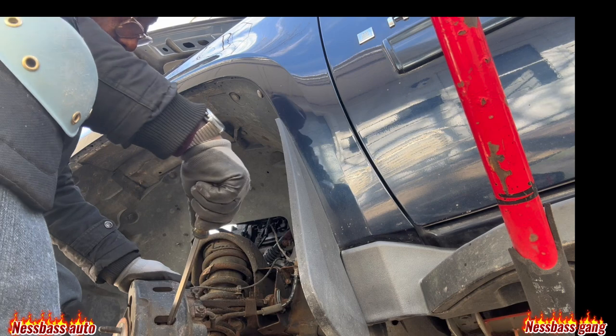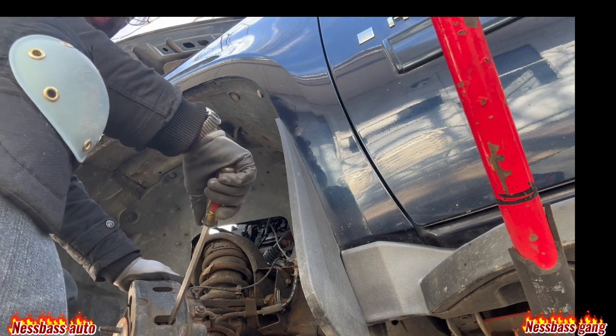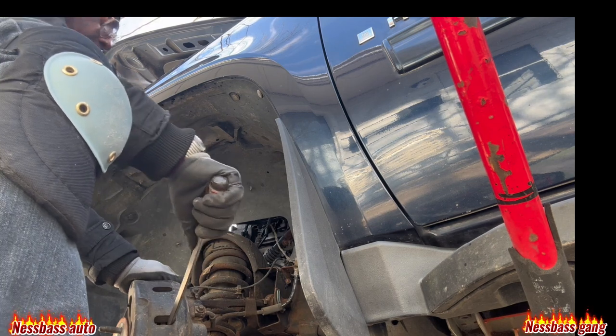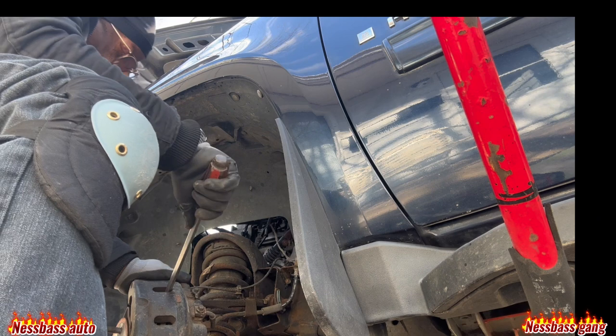Back like that there. Yes, like that there. I don't understand why this brake here looks good over here, but I'm getting squeaking over on the other side, so it's got something to do with that over there.